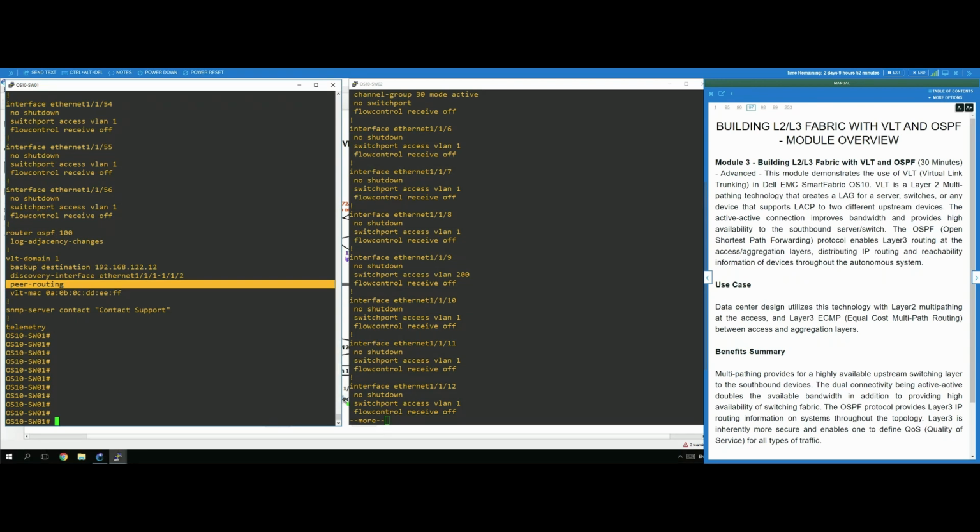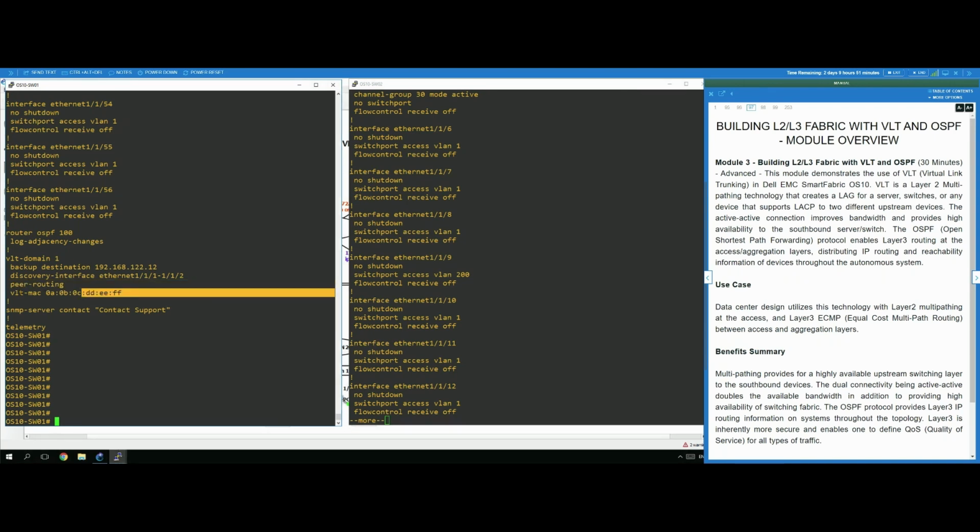That way traffic doesn't have to go through the VLTi link, because the idea is to synchronize the routing table on switch 1 with switch 2, so that they have the same routing table. So if a packet needs to go out once it hits switch 2, for example, and it's on the routing table, then it can forward that packet to the next hop.